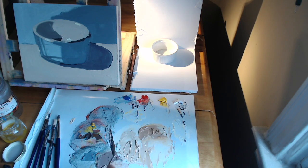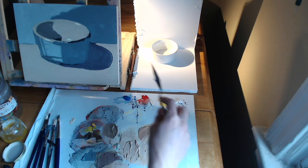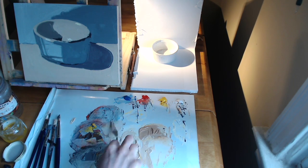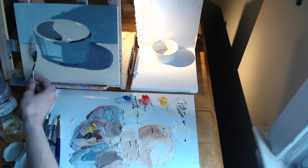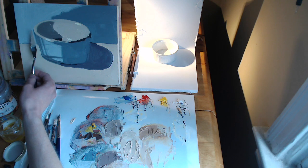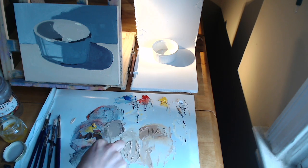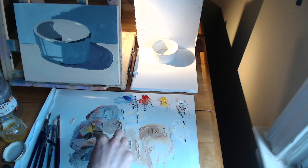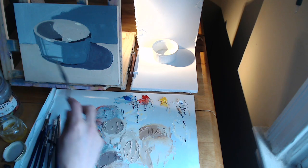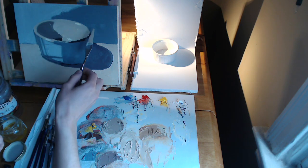So, yeah, I just think this is a really cool exercise because everything is white and you first look at it and you're like, oh, there's no color in that still life, but actually there are so many extremely varied colors in it. Okay, it's looking a little bit lighter. Could be a bit lighter, I think, and then maybe still a little more yellow. It seems like the yellow really has a tendency to take over with this palette, so I'm having to be very cautious with adding that. And I also want to be aware that this color should be darker than the color that's here. So it's lighter than that, but darker than that.